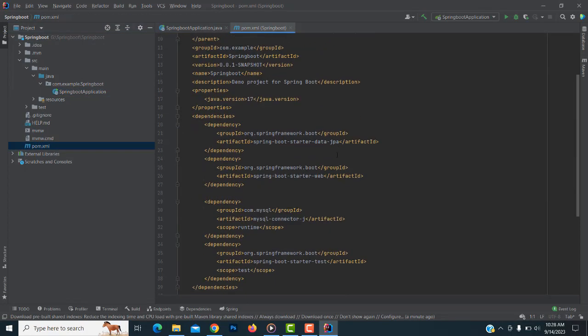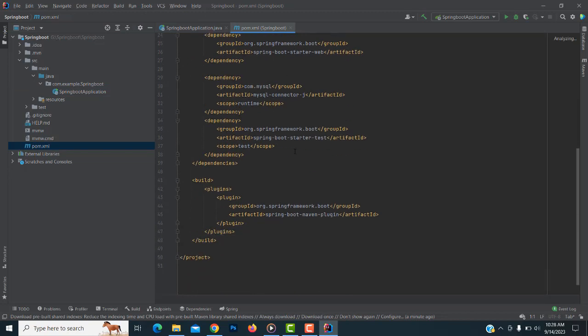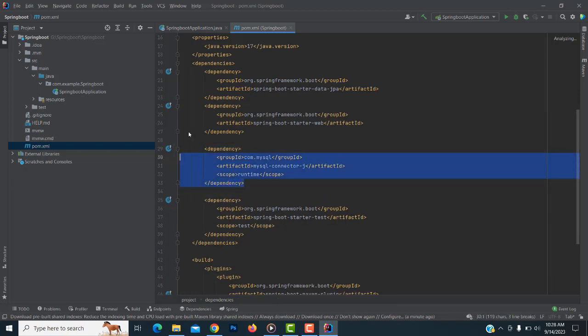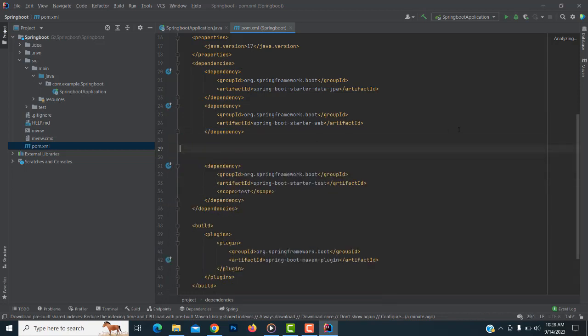This is the Spring Boot application dependency configuration file. Here, whatever dependency you added is there. JPA, web, and MySQL connector. Right. Now, unfortunately, you forgot to add the MySQL connector. What are you doing? You are going to remove this particular project and again create a new project? No.